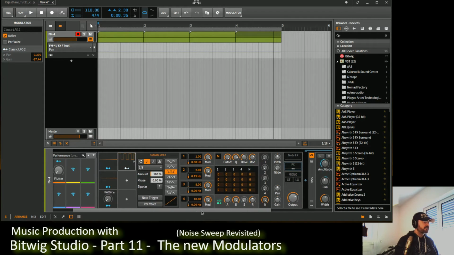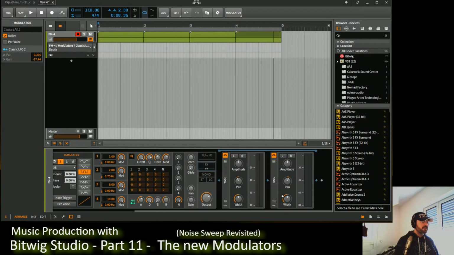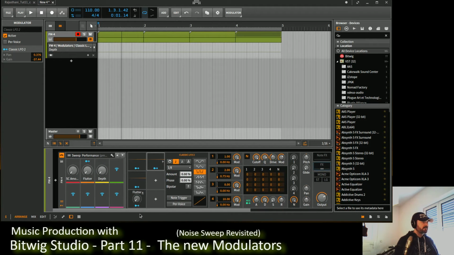And if none of the effects are actually active, then these two pan positions neutralize each other. Hope you get the idea. Okay, now we got the gate effect.